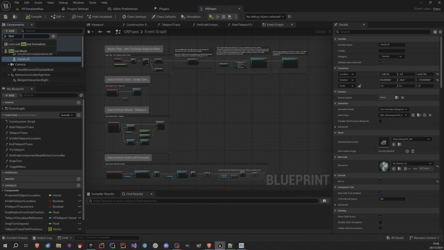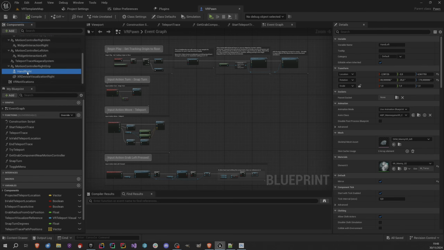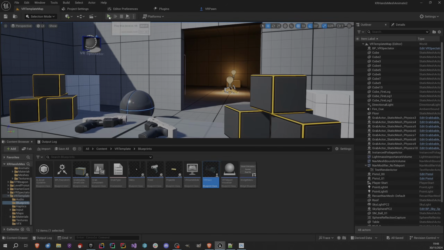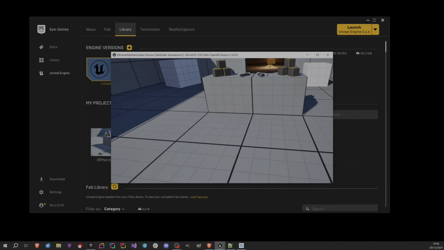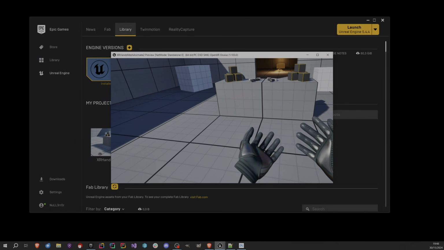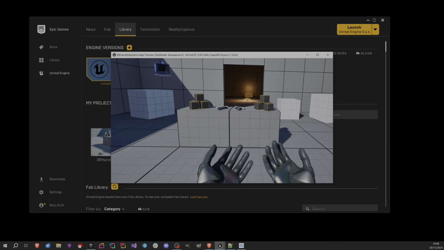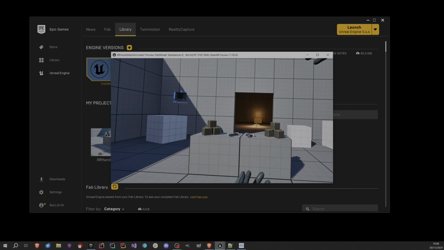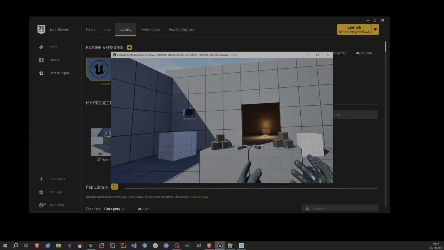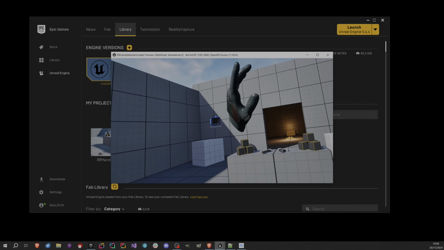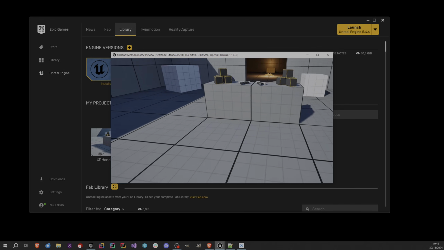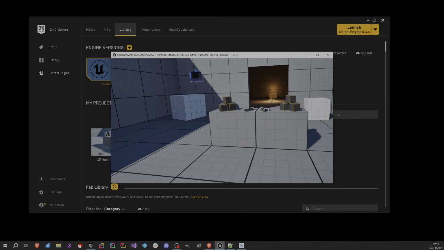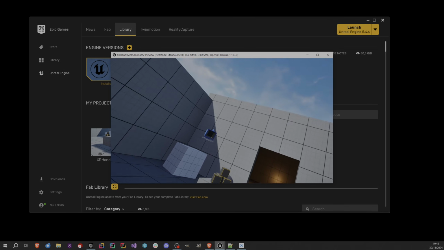By default, you have the skeletal mesh component, which is this one, hand left and hand right. These are the ones Unreal Engine basically uses when we use the controller inside the game world. Right now, these are hand left and hand right, which are controlled using the controller. If I move my right controller up, it's just going to follow that. And if I move my left controller, it's just going to follow that. But we want to switch between controllers and hand tracking. That's what we want to do.